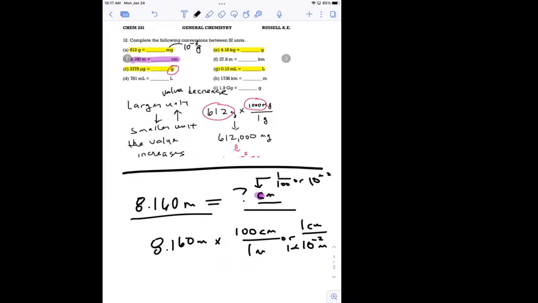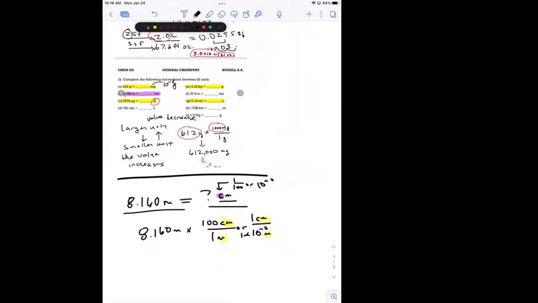It's 100 centimeters for every meter, or I can put this. But notice in both calculations, I need centimeters in the top, because the top is my desired unit, and the bottom is my discarded unit. I'm trying to get rid of meters. Either way, I have centimeters in the top. So I can have 100 centimeters over 1 meter, or 1 centimeter over 1 times 10 to the minus 2 meters. All right, are we okay with that? Either one of those conversion factors will be fine, and it's up to you which one you want to use, because they're both equivalent.